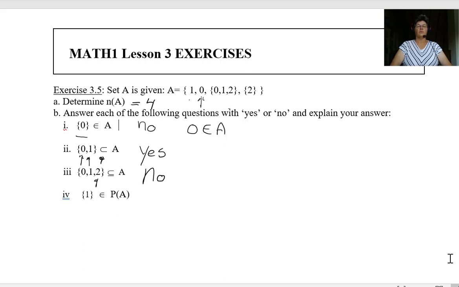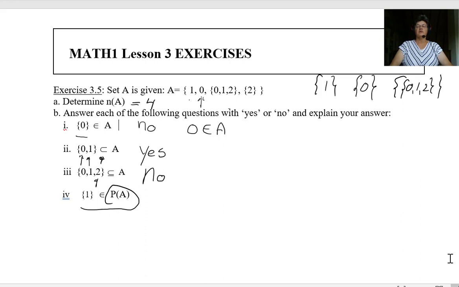So no. Last question, and this is a difficult one, because we still have to remember what this PA was. Well, that meant the power set of A. So PA are all the sets we can make with elements of A. So, for instance, I can make the set with element 1, or the set with element 0, or, and now it becomes difficult, the set with as element the set 0, 1, 2.